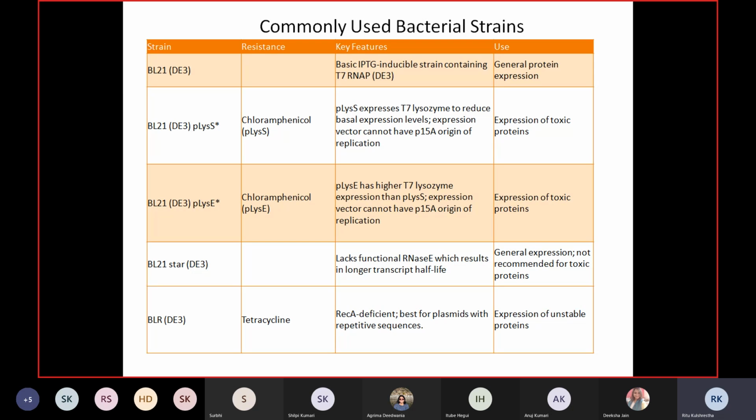Or in some cases, let's say you're working on one particular bacteria that you want to use as a bacterial strain, and there is some other basic study going on in another bacteria in which they find a gene which is very important for, let's say, transcript stability or protein stability or for certain modification. So with that knowledge, you try to use it in the bacterial strain or even yeast strain that you're working on, and try to engineer that gene in your strain of interest, and then see whether it is making your final output good.